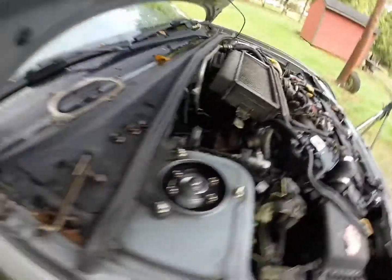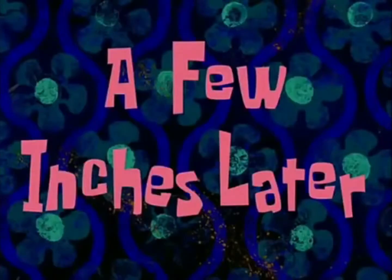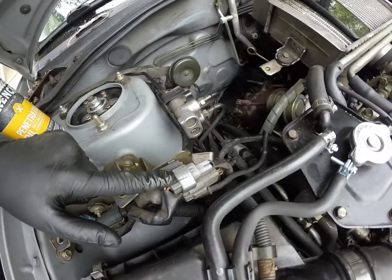This is nuts, man. The whole freaking everything I'm taking off right now. I'm just gonna pull it all out. A few inches later. Turbo back exhaust is out. I'm gonna get this out.